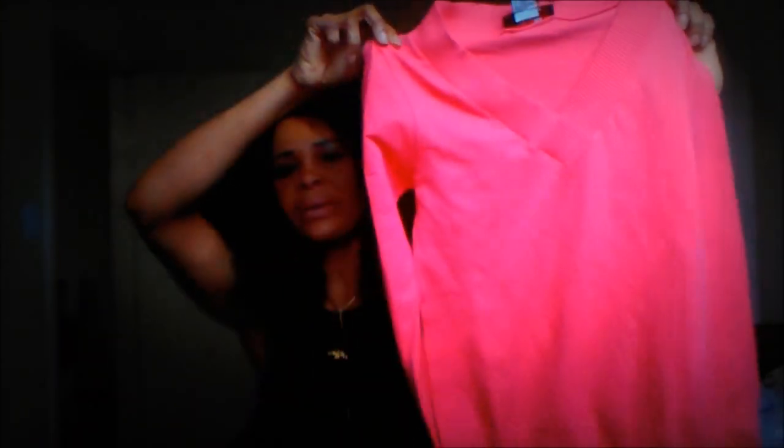She also gave me this pink piece. I am not normally a very pink girl — I rarely gravitate towards the pink color — but I would wear it because it's a gift from my niece and I'm not going to turn it down. I still love it, I love the V-neck. The only problem I have with wearing pink sometimes is that it can make me look like a bottle of Pepto-Bismol and I don't like that. But this is a much brighter pink so maybe I won't. I'll probably do an outfit of the day with it and we'll all judge whether I look like a bottle of Pepto-Bismol.